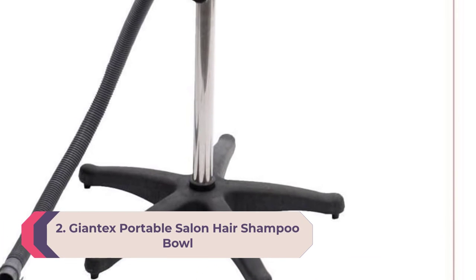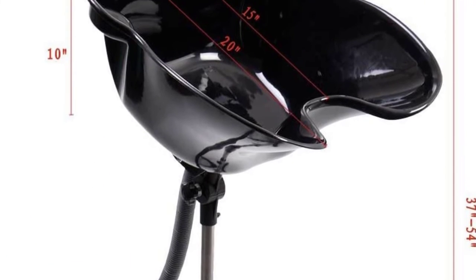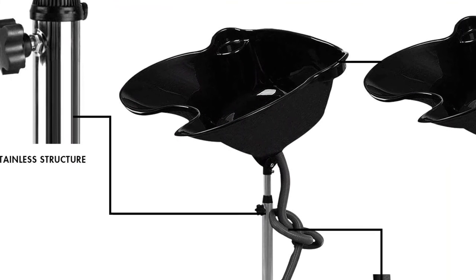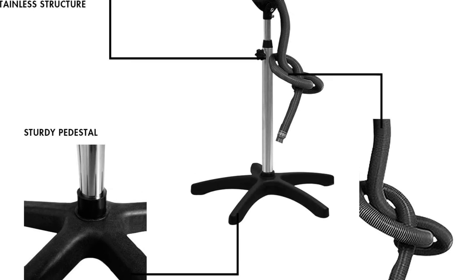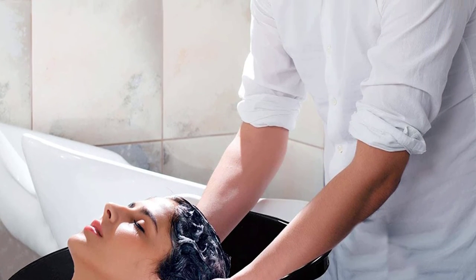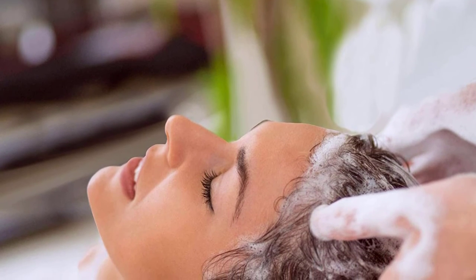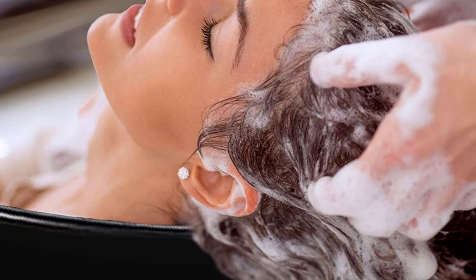Number 2: John Tex Portable Salon Hair Shampoo Bowl. John Tex is an all-around shampoo bowl equally good for large multi-station barbershops and beauty salons. With swivel front and back and adjustable height, it is a breeze to handle. Made of lightweight but durable plastic, its state-of-the-art bowl design offers a larger work area without taking too much space, making it ideal for small outlets. It is the perfect choice for beauty salons and barbershops for professional use.